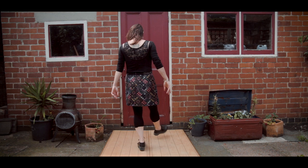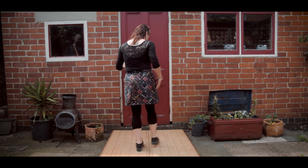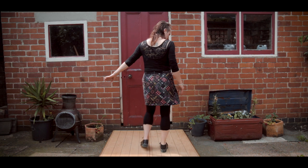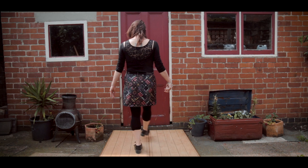And then the last bit, we're going to step and cross and step and cross. So let's just try getting that movement. We step to the right with our right foot, and then we take our left foot across and tap it on the floor, but we don't put our weight on it. We just tap it and then take it back up, and then we step to the left, and we do the same with the right foot. We tap it across. So let's just try doing that a few times. Step and tap, step and tap, step and tap, step and tap.